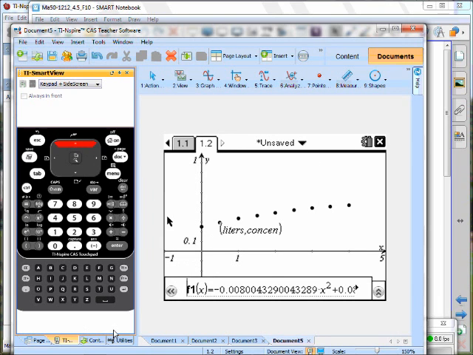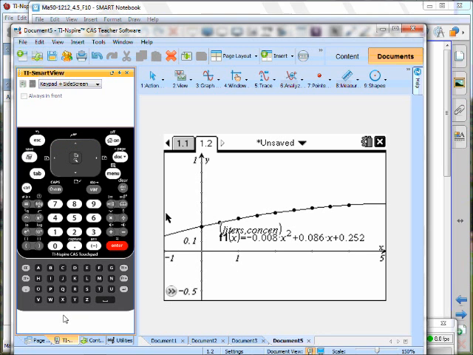We have to go up and find that. Now, why not just put in, if you just record on your paper, negative 0.008 x squared plus whatever that linear term is? Well, it's not exact enough, and the Inspire keeps all of those digits. So if we do that, it looks like a pretty good graph of that.